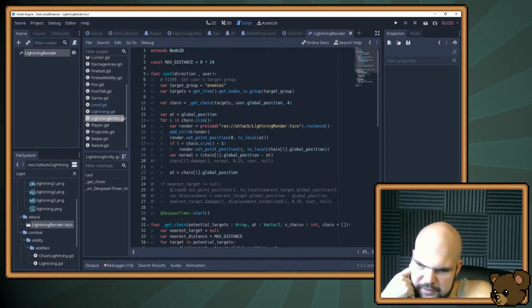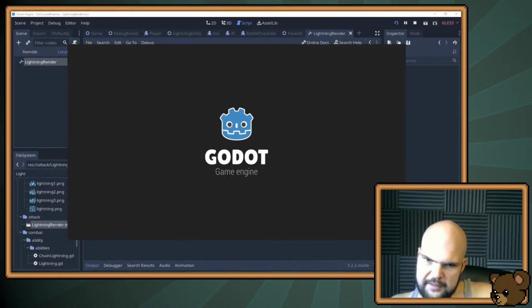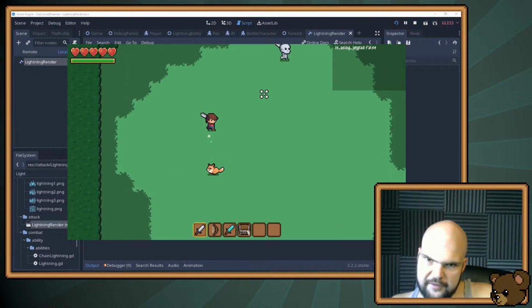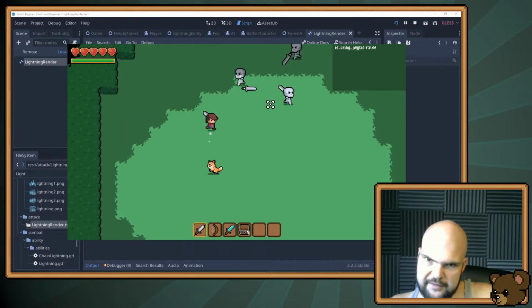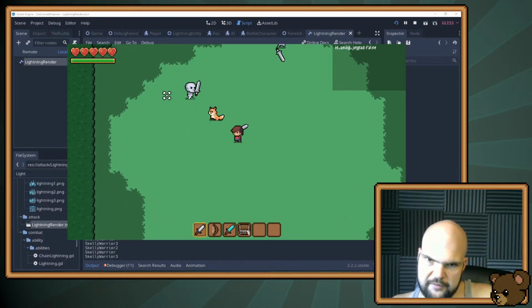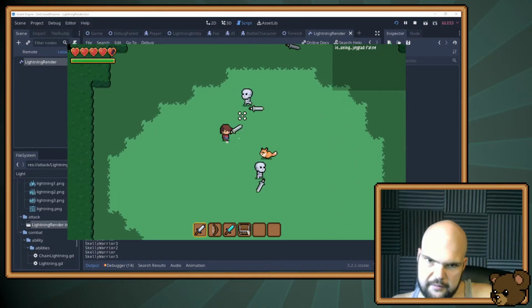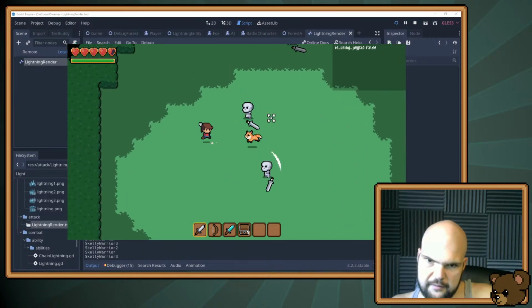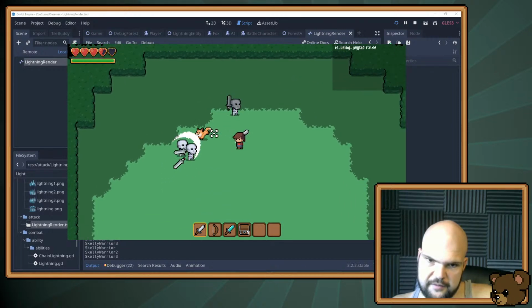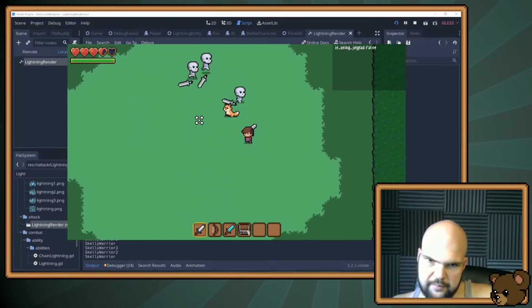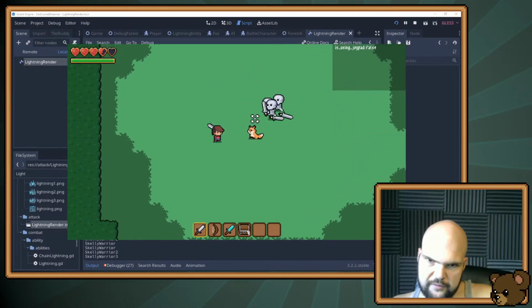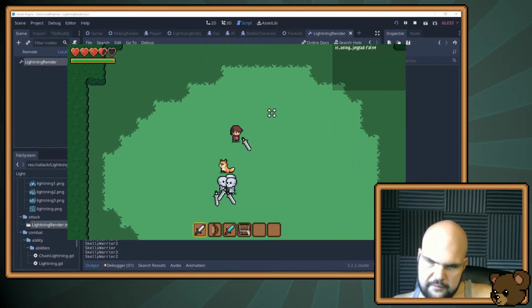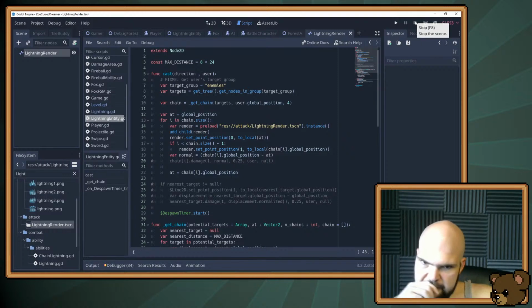Late to the party, what are we debugging? I'm trying to do a chain lightning effect. When I do it, I get an array of targets to hit, then I iterate and try to hit the target. For some reason, it's pointing to the player last. So it's starting at the player. It goes through the chain, and it's finding the other skeleton. But for some reason, it's drawing at the player last, which is really, really weird. At least that's my best assumption of it.